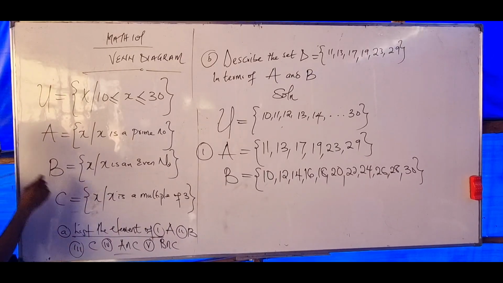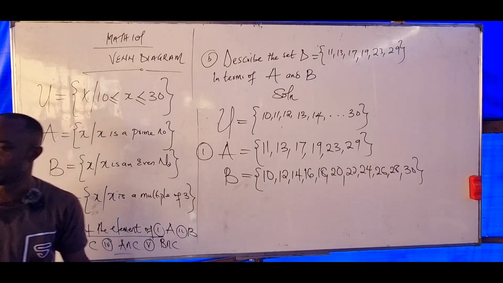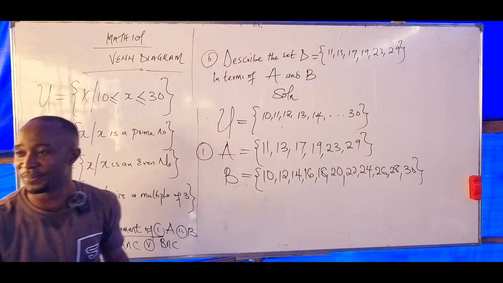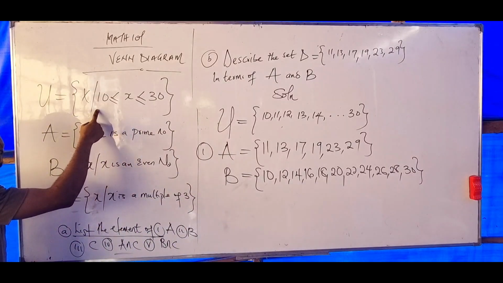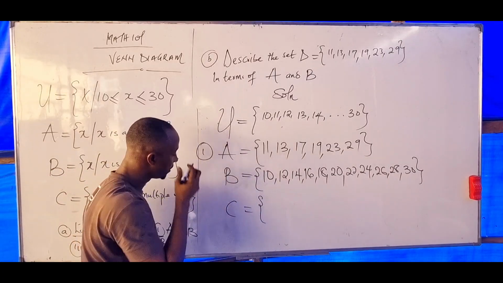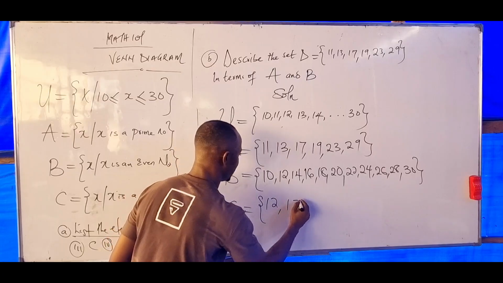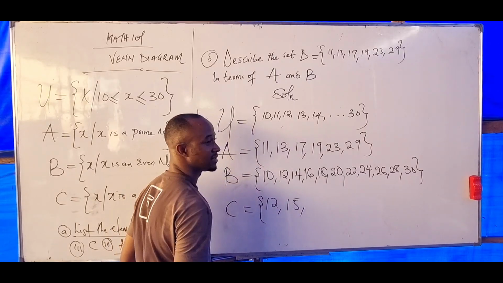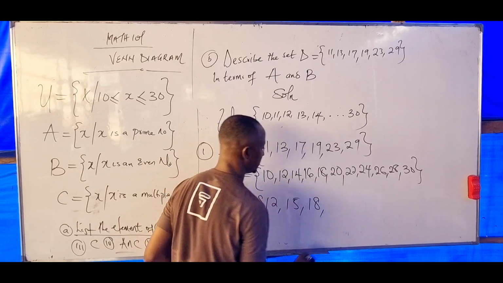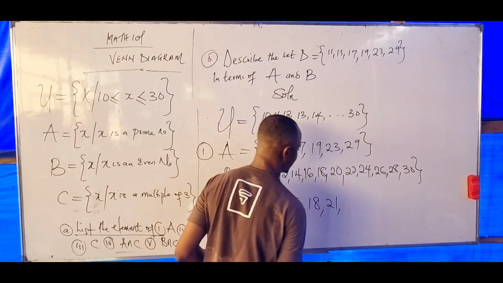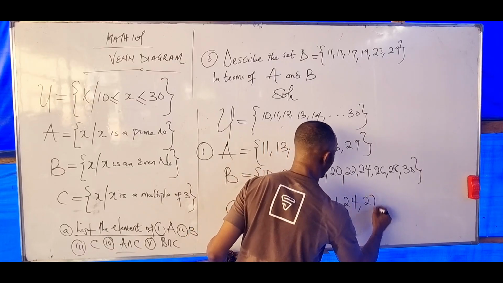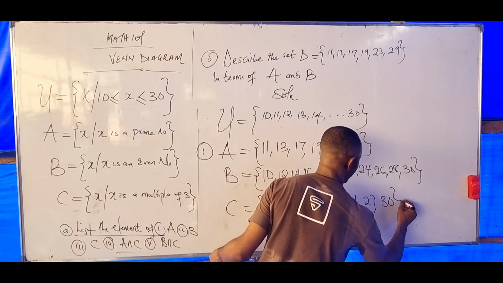What again? S is a multiple of 3. What does that imply? A number that you can divide by 3. Don't go and add 3 there. It must start from 10 and end where? Let's check together. 12, 15, 18, 21, 24, 27, 30. Right?